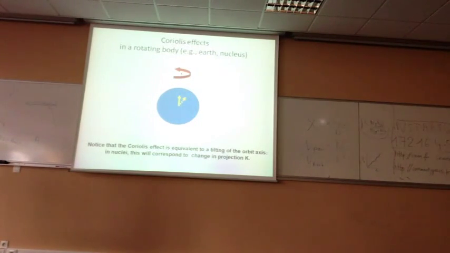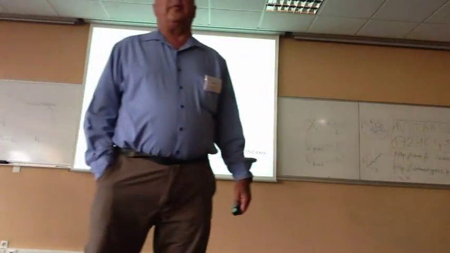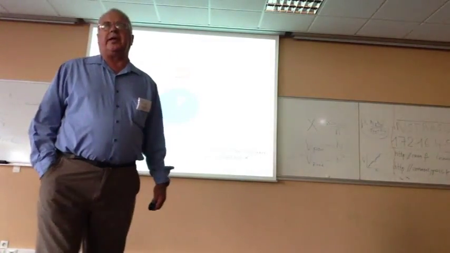Can I come back for a while? Maybe that's a stupid question, but how do you know that the nucleus is prolate or oblate? Oh, that's not so easy. The best way is to measure a quadrupole moment. And the sign of the quadrupole moment is related to the deformation.